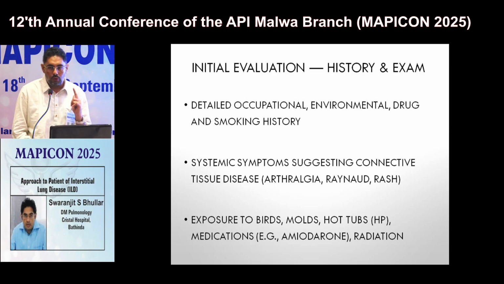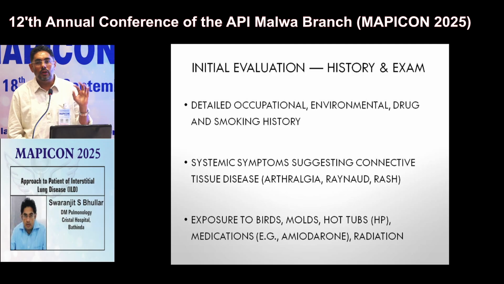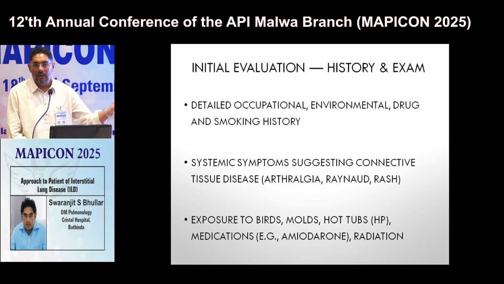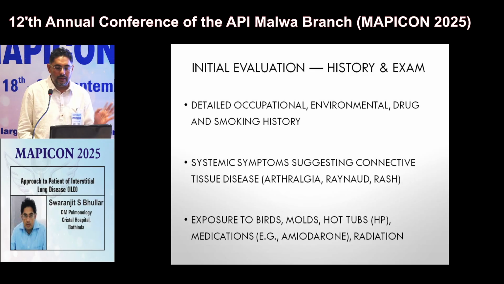And the second history you always take is, I have also seen it in poultry farms. So people working in poultry farms or owning poultry farms, there also the exposure to bird feathers is pretty high. So these are the common occupations in our part. Outside Punjab, you can see coal workers, silicosis, asbestosis. You have to keep the different occupations in mind. Then coming to environmental exposures, we have already discussed the farmers and the pigeon breeders.